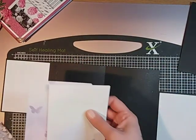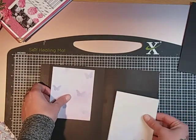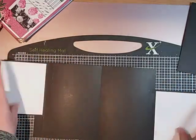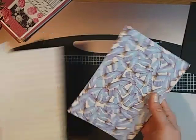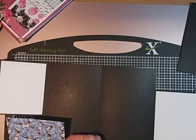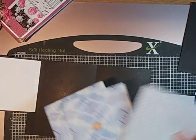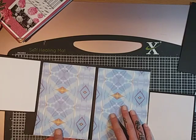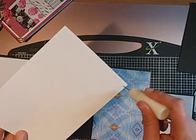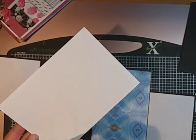And then I've cut them, so you want 4 of them, like I just said, and you're going to stick them on there, but I'll do that in a minute. Then you want 4 more pieces, and they need to measure 4 3/4 by 6 3/4, and that's going to be my inside piece. So we'll attach these.